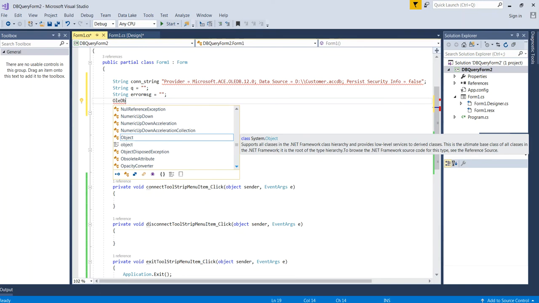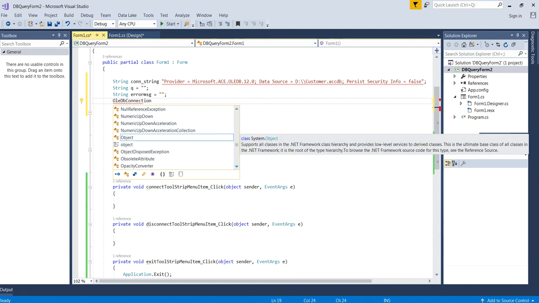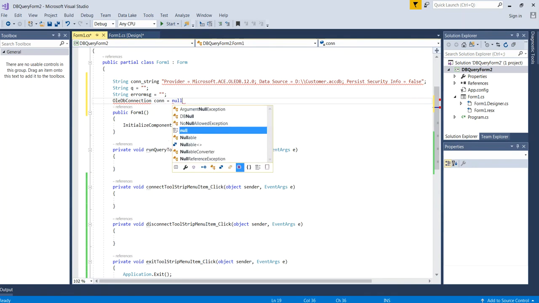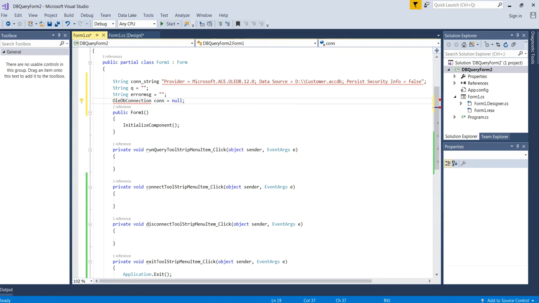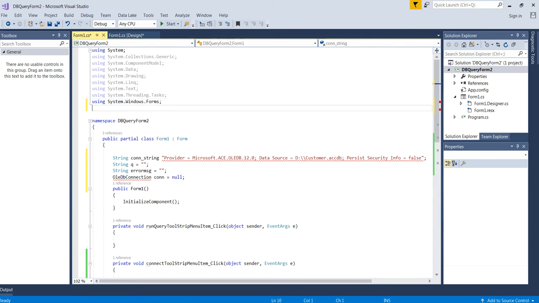OLEDB connection con equals no. Now, remember what I'm missing, and the reason this is happening is, let's come back up here, and we've got to add a little line in here.